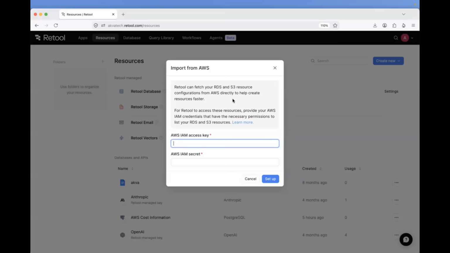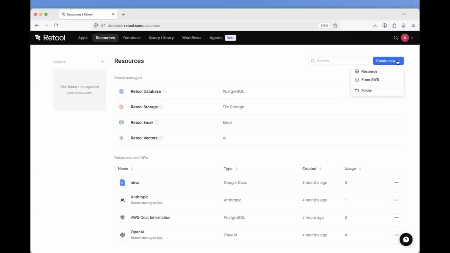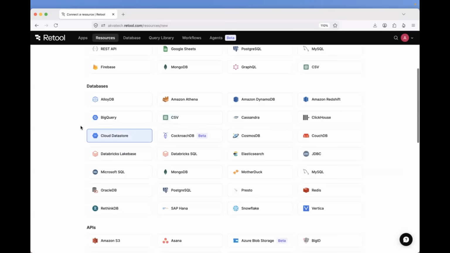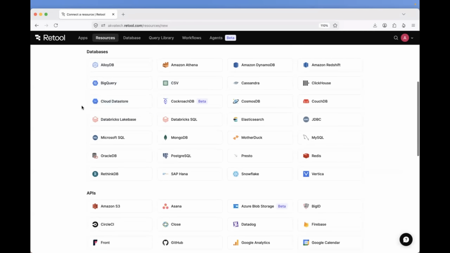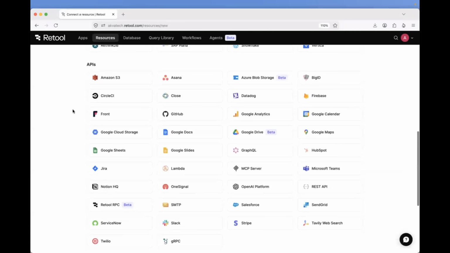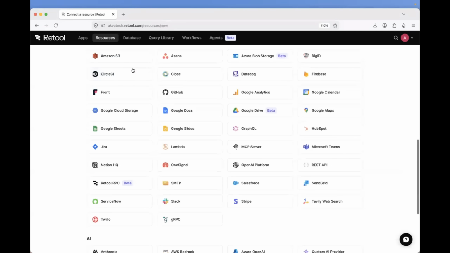You don't have to worry about the secrets. Not only AWS, you have external resources, let's say like databases. It can be MongoDB, MotherDuck, Redis, Elasticsearch. You can also integrate them. Or you have some external APIs like S3 or GitHub, GraphQL, HubSpot, even chat applications like Microsoft Teams.